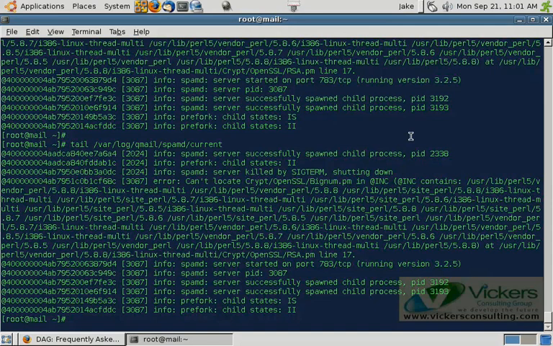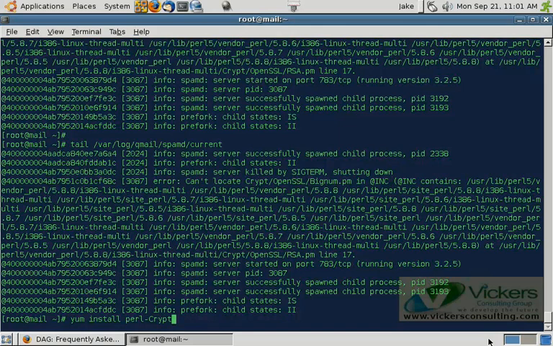And this one's actually going to be pretty easy too, because now that we have the RPM Forge repo installed, it's just going to be a simple yum install perl-Crypt-OpenSSL. And notice in here once again that we have a typo. I put an equal sign instead of a hyphen.